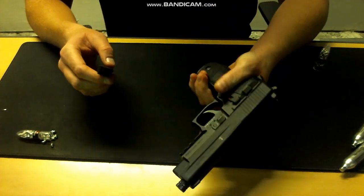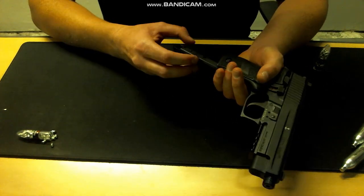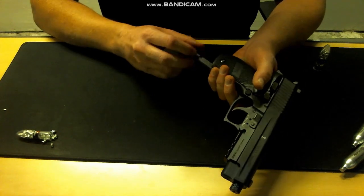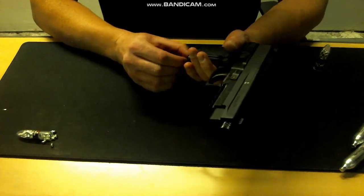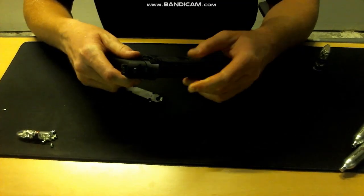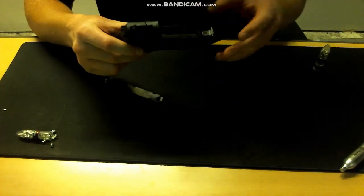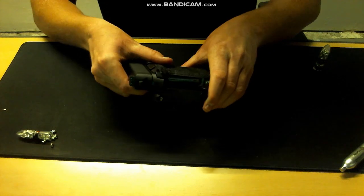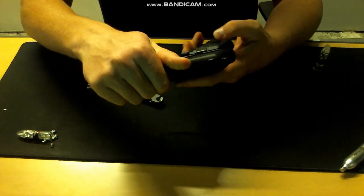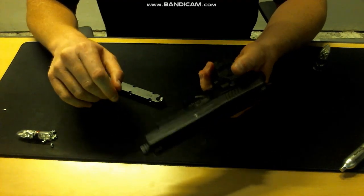So what I'm going to do now is load. I'm not really sure what the safe operation is. I guess make sure it's on safe. I'm going to load the magazine in. Actually, I'm going to load the CO2 first in case anything goes wrong. I'm just going to pop this open. I've heard that you're supposed to do this quickly, so you seat it in there and you have to just snap it shut. And it does actually take quite a bit of force there. I'm a little surprised by that.